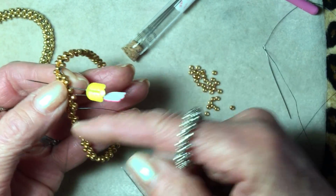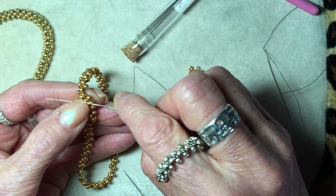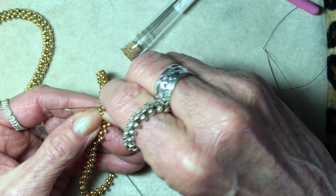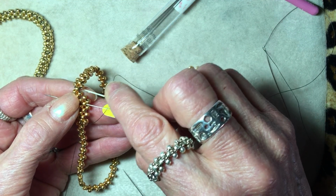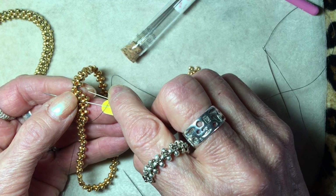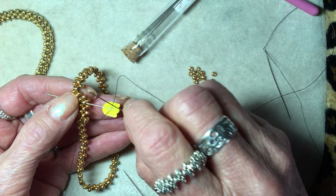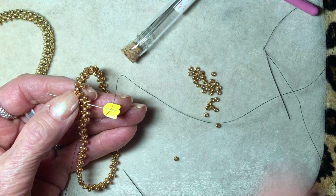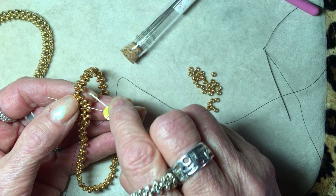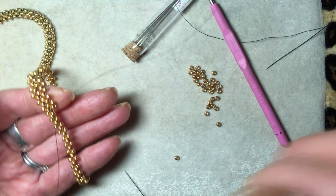So you're going to continue like that all the way around, but you'll notice on the last stitch, when you come around to here, let's pretend we've gone all the way around, that 2 of the beads are already in place for the right angle unit. So here's the bottom one, or the south one, here's the west one. You're going to be adding only a north and an east. And if you forget and you pick up 2 beads as you've been doing for 43 times, you're going to notice that there's 1 too many beads when you get here, and you'll catch yourself and say, oh, this is where Carol said all you need to add is 1 bead in this place and not 2. Okay, so again, you're going to ask me for that written recipe.